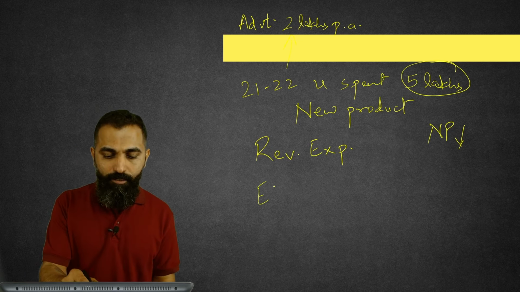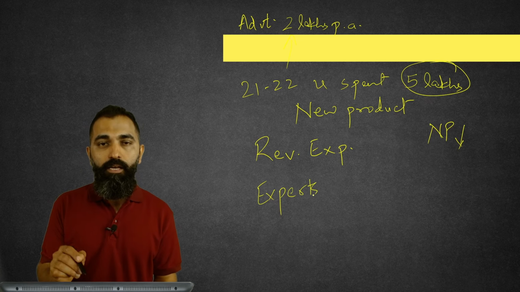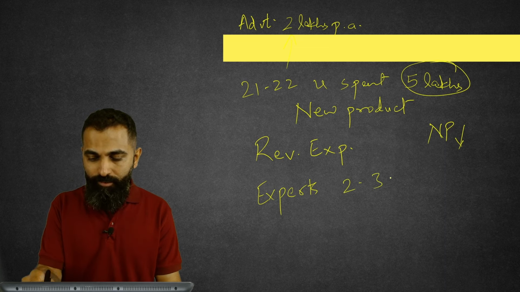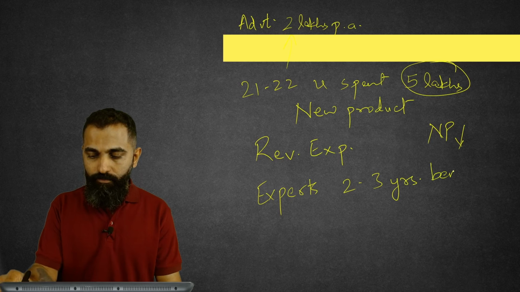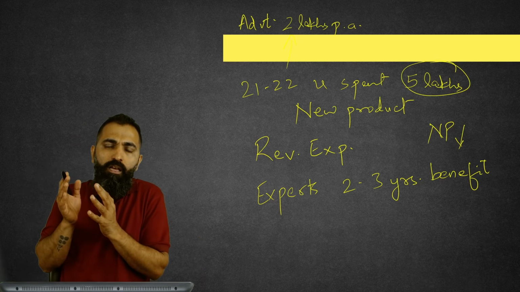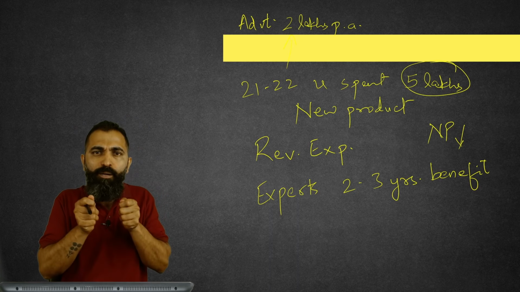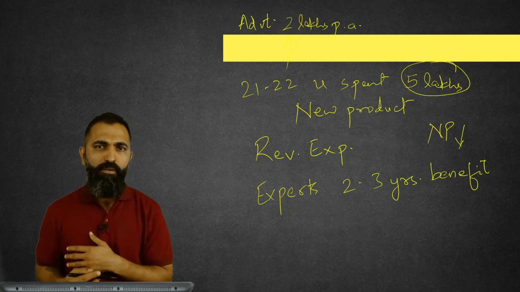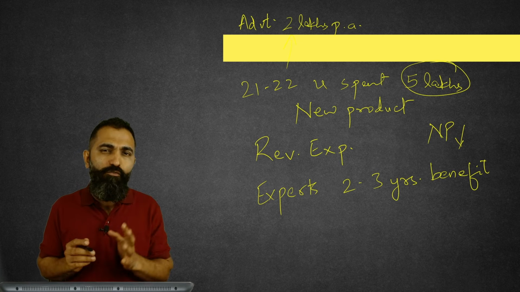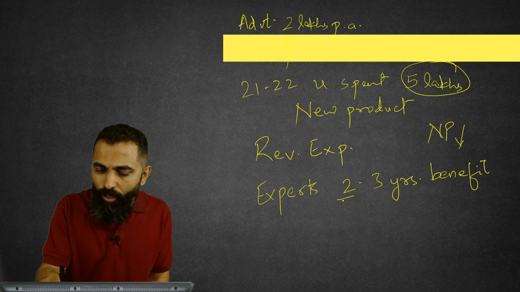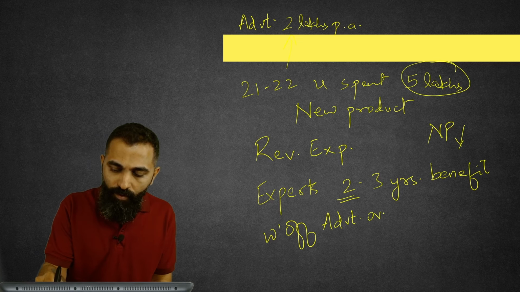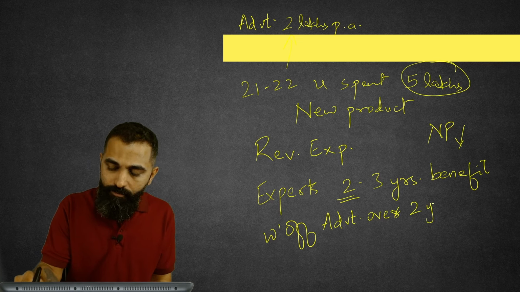So what do experts tell us? Experts tell us, bro, you are going to get the benefit of this advertisement for at least 2 to 3 years. You have campaigned so much, you did so much social media advertising, you did so much on the railway station, you distributed pamphlets outside the departmental store. You have done very good work, very good campaigning. So your expert will say that people won't forget it for 2 to 3 years. So let us write off advertisement over 2 years instead of 1 year.